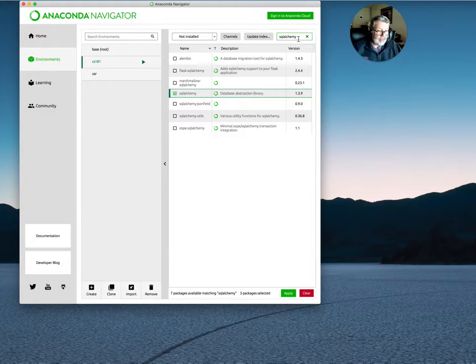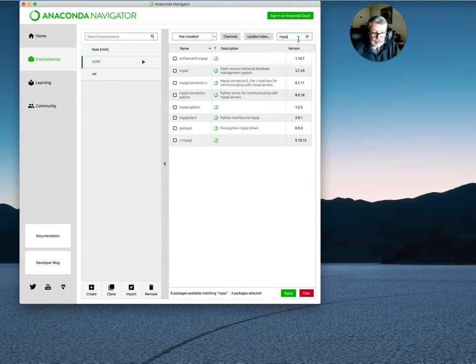Then the next thing I'm going to do is look for MySQL. I'll just do MySQL and we'll get a whole bunch of things. And there's the MySQL. We're going to do the MySQL connector C and the MySQL connector Python. We do not need these others. The MySQL here is actually to run within this environment the entire relational database management system. We don't want that. And the rest of these below are other drivers that we're also not interested in.